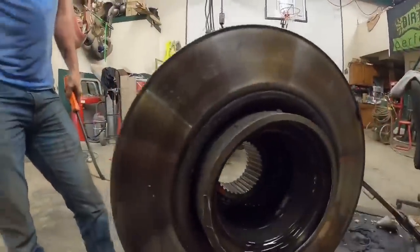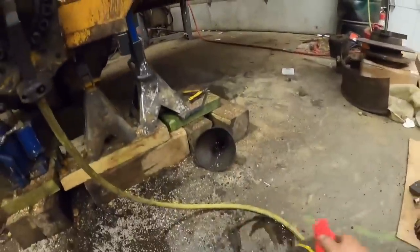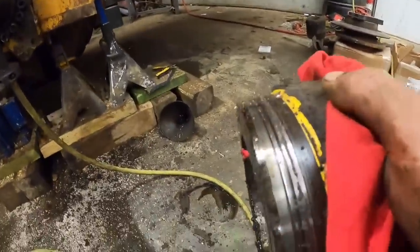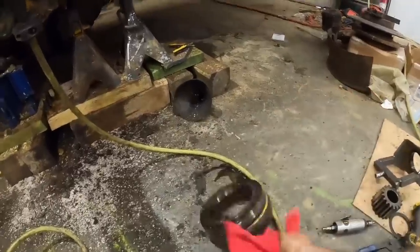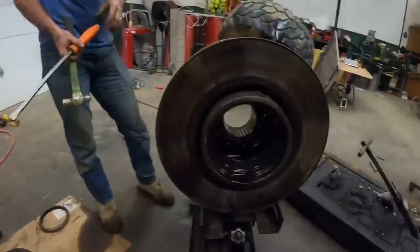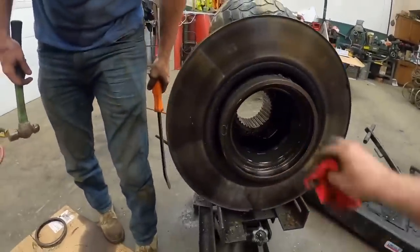So not only is the seal toast, but this is that spacer ring that goes up in there. You guys can see it's got some pretty serious grooves wore in it. So we're gonna get everything cleaned up, get the spacer ring replaced, get the O-ring replaced, get the seal replaced. I think we'll be in good shape.